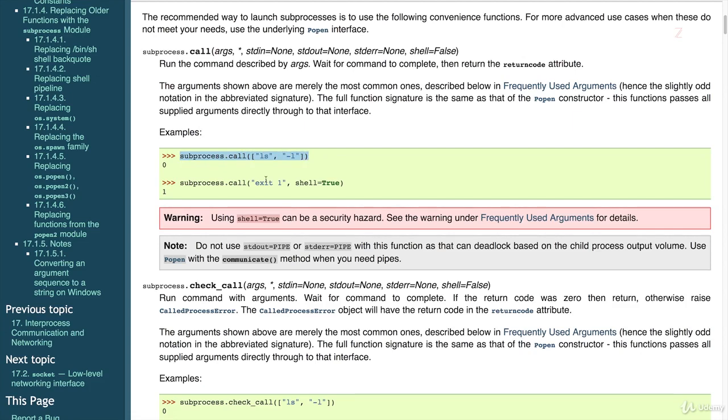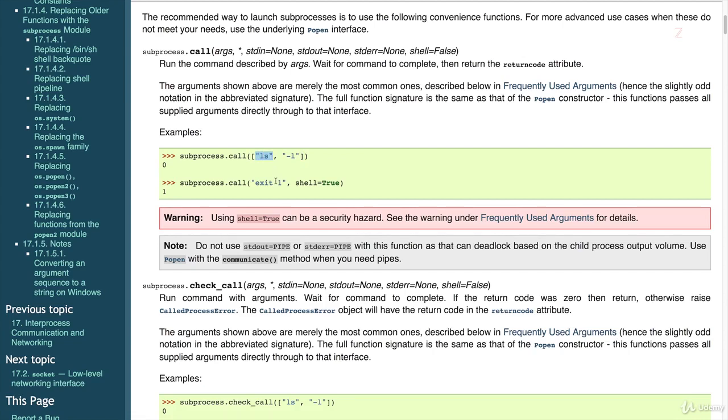Now if you think of it, this way is actually kind of simple once you just analyze it. So you're still calling subprocess.call, and the only difference is instead of giving the command as a string like this, you're splitting the command in a number of elements inside a list. So each element or each string in here is actually one word.